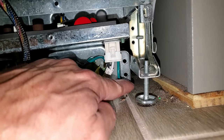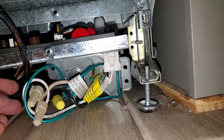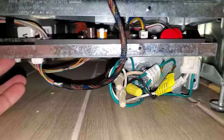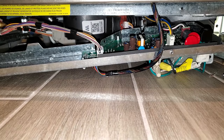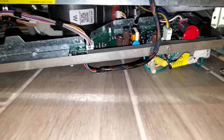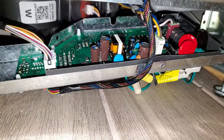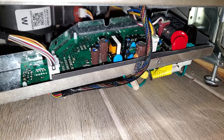I've gotten those two screws removed for the electrical junction box and it dropped down, which is allowing the main control board to drop down now. I've gotten the control board bracket lowered and we can actually see the control board itself. My understanding is that there is an LED light on the board that should help us troubleshoot whether the problem is this main control board or the user interface panel in the door.